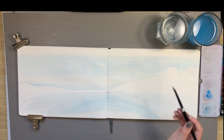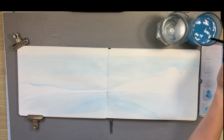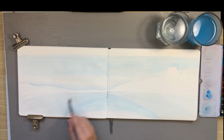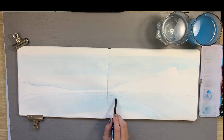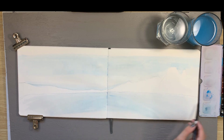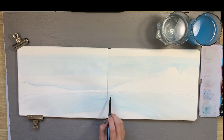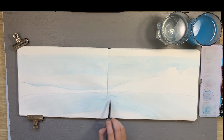So yes, I could have applied masking fluid to retain some of that white space. I chose not to, and now I have to deal with the consequences of that decision. So here I'm trying to lift some of the paint and redirect it so that I've got more of the shape of waves on my piece. And while I think in the end it turned out okay, getting there was kind of a struggle.